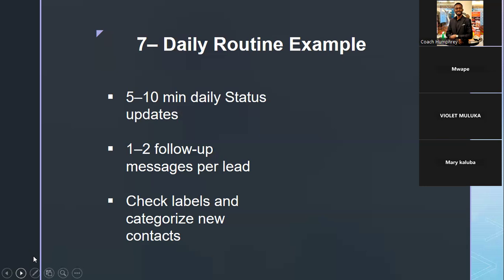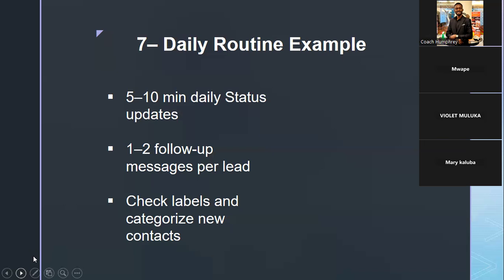Then you need to do 1 to 2 follow-up messages per lead. You need to follow up at least not once, but twice. Don't just send them a message once and forget about it. If it's in the morning, call them. If they don't pick up, maybe you leave them a text message. If they don't reply, go on WhatsApp and send them the benefits of the products, or maybe a delivered picture.